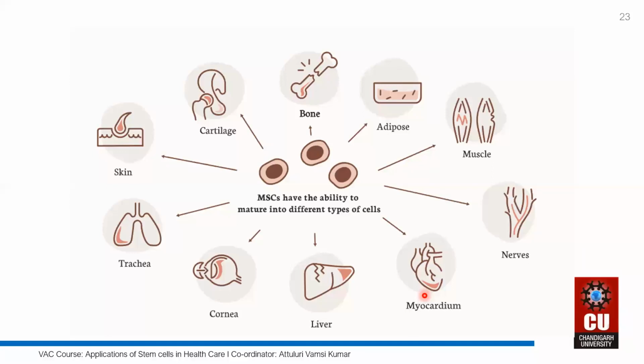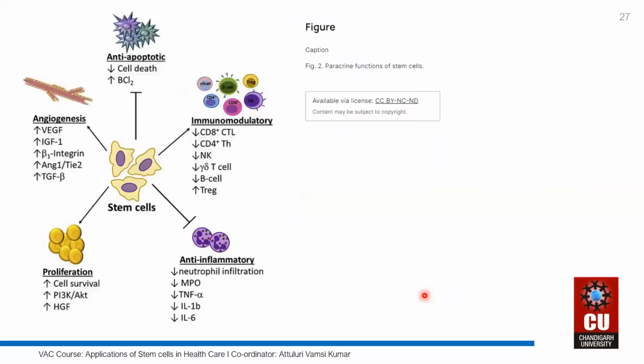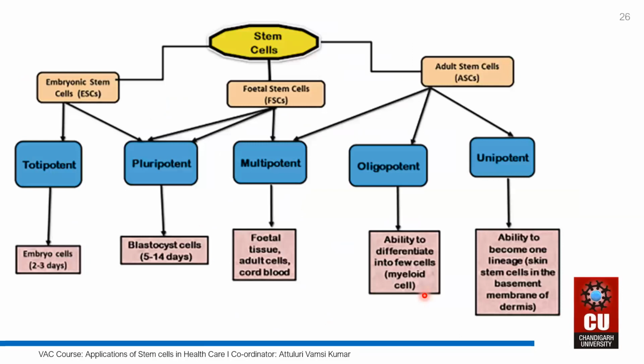Once upon a time, vaccines were very costly, but today the government gives vaccines free of cost. Even the COVID vaccine was very costly, but we got free vaccines during the pandemic. So government involvement will reduce this cost, and there will be a good future. I'm expecting there will be a good future in preserving these stem cells. So this is some things about mesenchymal stem cells. So far we discussed these stem cells.